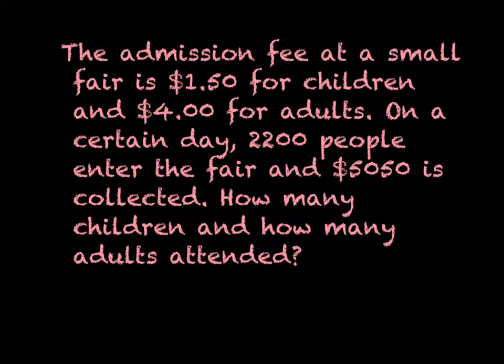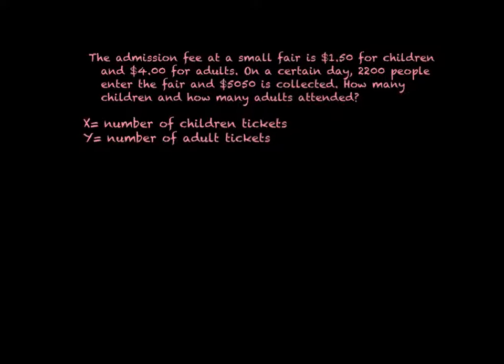The admission fee at a small fair is $1.50 for children and $4 for adults. On a certain day, 2,200 people enter the fair, and $5,050 is collected. How many children and how many adults attended? So our question becomes, what are we looking for? We're looking for the number of adults and children that attended the event.